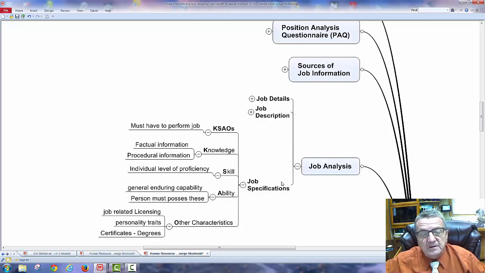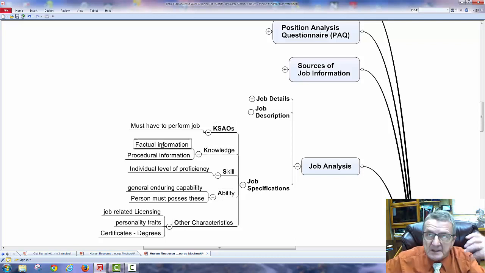Now, the other one is, if I'm looking at this cascade, it's basically knowledge, skills, abilities, and other characteristics. Factual information. What knowledge do you actually need about a job? If I'm doing engineering, I should know how to do math. I should know some engineering. If I'm doing accounting, I should know the function, basically, you know, what a balance sheet is. I have to know what accounts receivable are. I have to have the functionality. I have to be able to have some skill sets or learning or understanding to do the job, right?